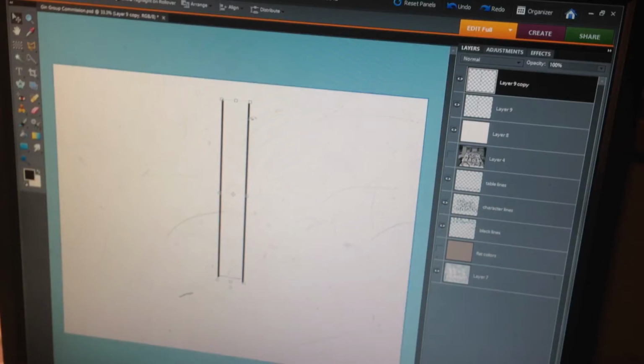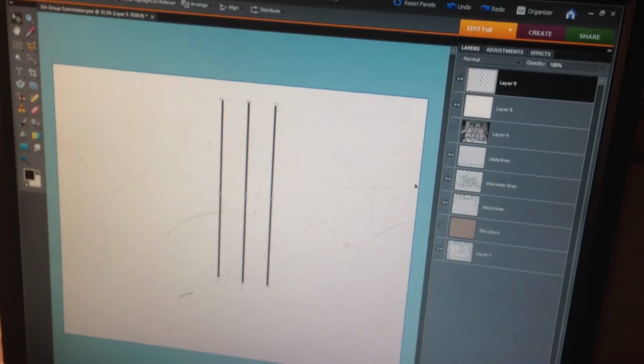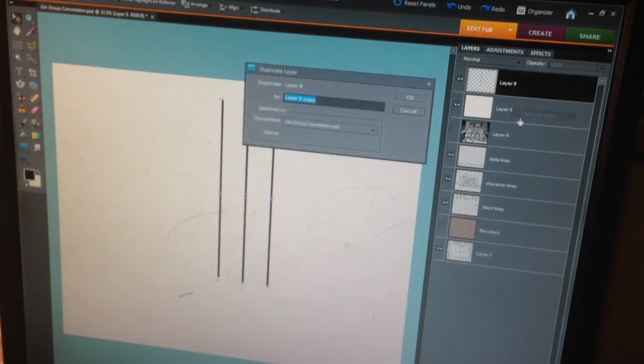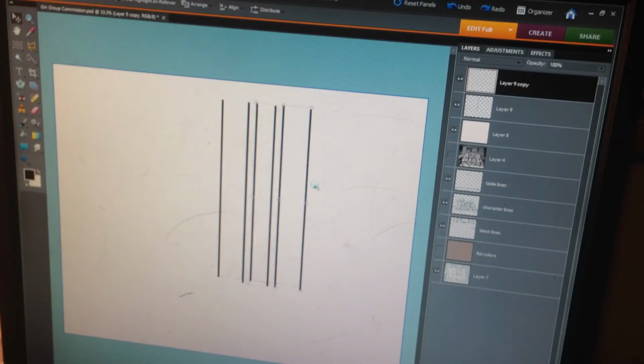I've made a copy of those two lines on a new layer, and I will use my Move tool, which is also V. The V shortcut, just pressing the letter V on your keyboard, is usually the shortcut with most digital programs. I'm then going to move it over with my arrow keys and with my tablet pen. Once they've lined up perfectly, you merge down those two layers so that it's one big layer, duplicate that, and continue, and just repeat it over and over until you've got a decent amount of lines.